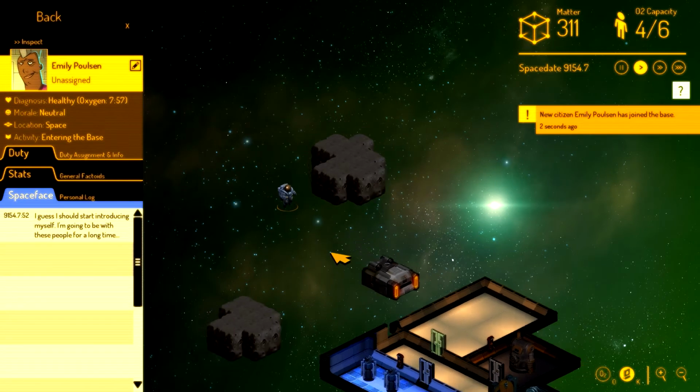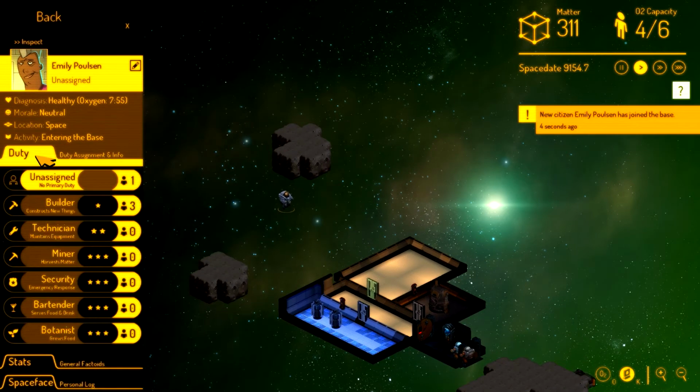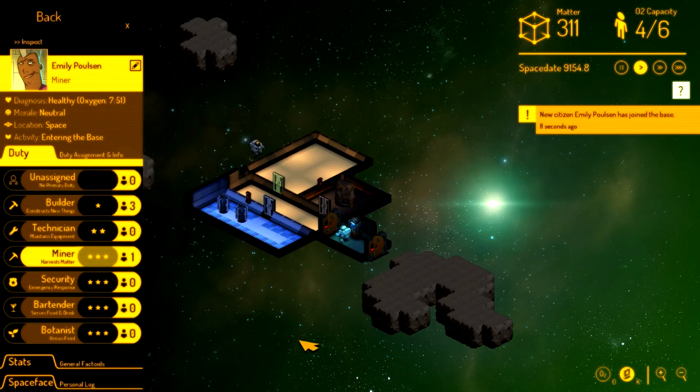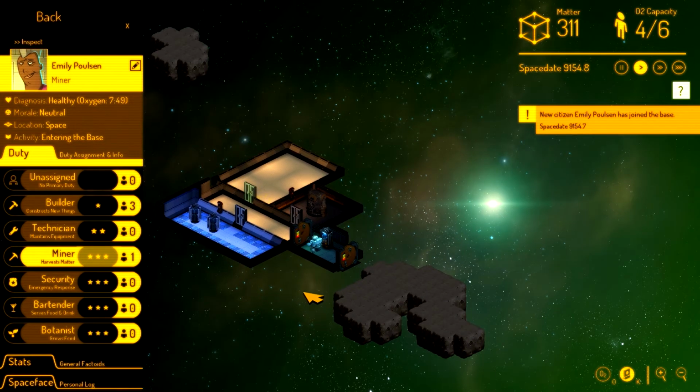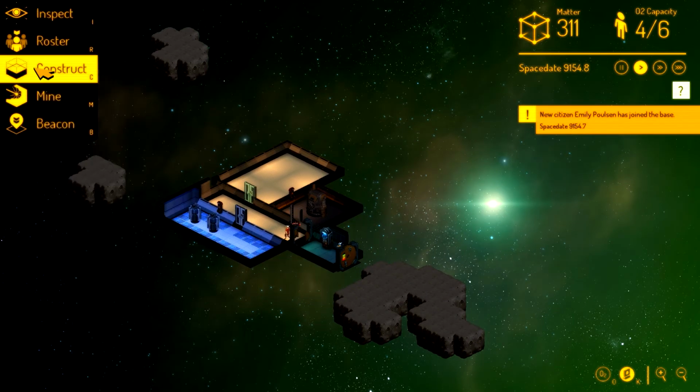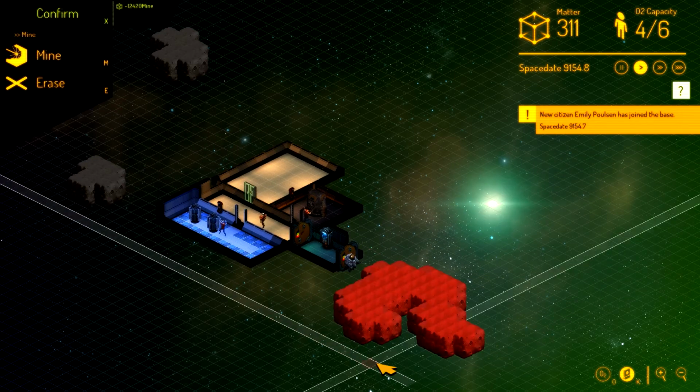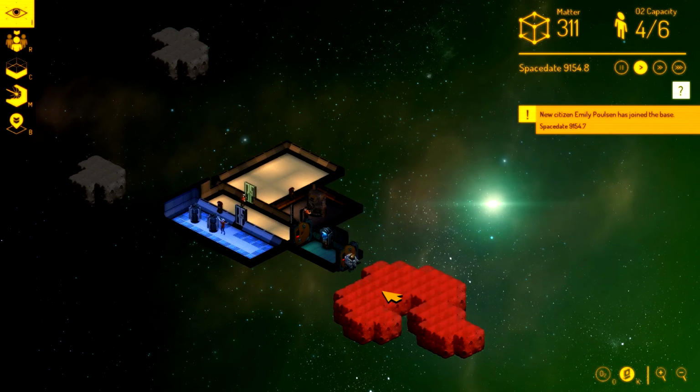So now we have a new person. So let's see what he's good at. Oh, he's good at a lot of stuff. Holy crap. Alright, so you're going to be my first miner. So, now that we have a miner, let's go ahead and mine. So there we go. We're going to mine that asteroid.